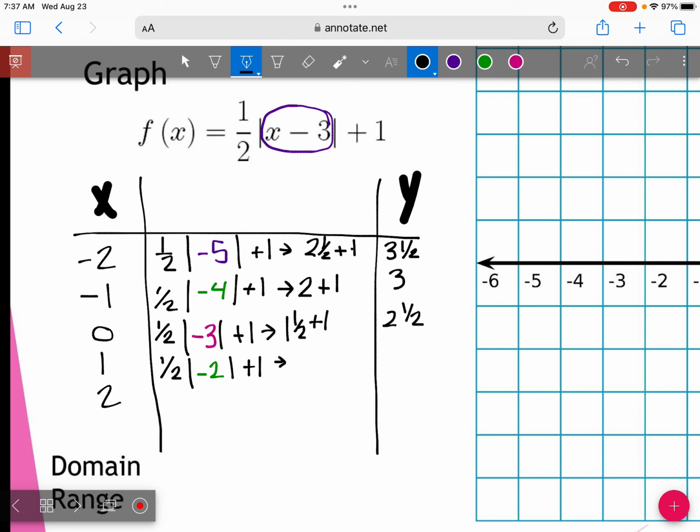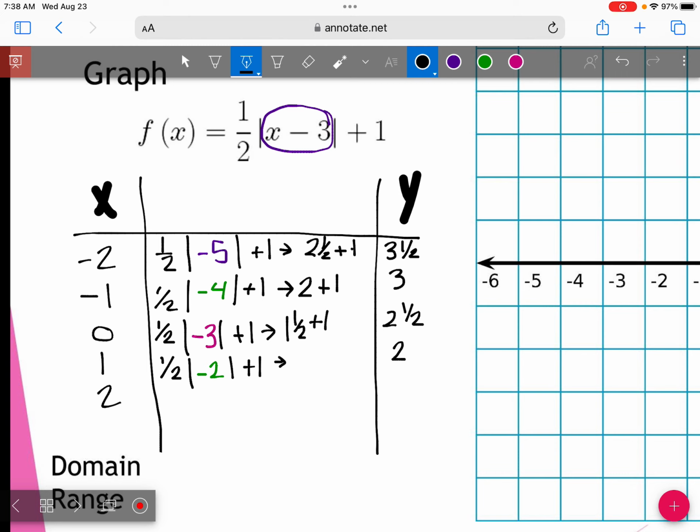I believe it is 14, but let me grab my paper real quick and check. 13. Yes. All right, so what do we get for our y for that one? Can we get all the way to the end over here? Yeah, it's going to be 2.